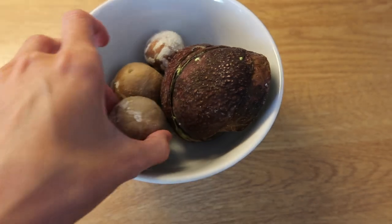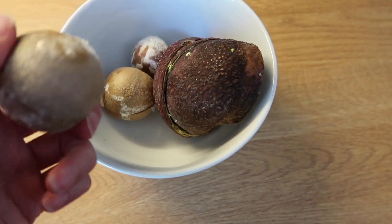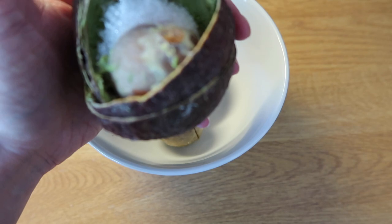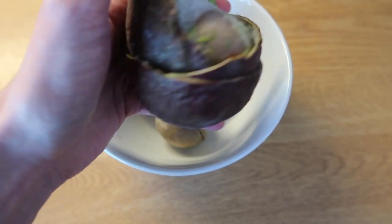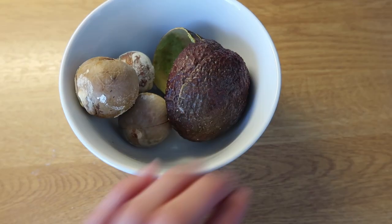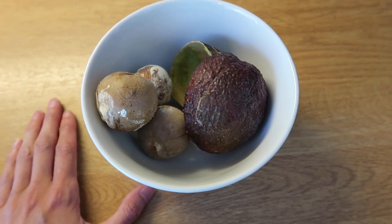So I found the pits from three avocados — you see they're actually frozen. They've been in my freezer for about a year, and I have the skins which are completely frozen together. Apparently I have the pits from four avocados and the skins from two. These are frozen but I think that will be okay, so I'm going to bring these down to my basement and we're just going to get started.